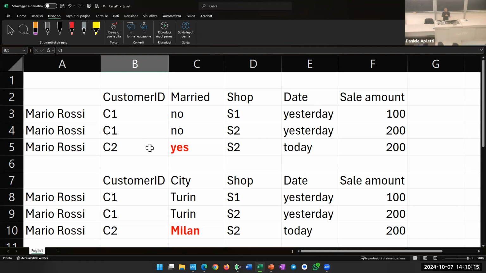So for the married status, you can go yes, no, yes, no, yes, no. But for the cities, you can have Turin, then Milan, then Rome, then Turin again. So the idea of the general pattern is the most complex, so the drawback is present anyway, because you can manage that. So potentially in the future, when you discover that you need this kind of analysis, you can do that analysis. But meanwhile, you paid the effort, the size, the complexity to maintain something you didn't use. That's inefficient anyway. So that is the solution.